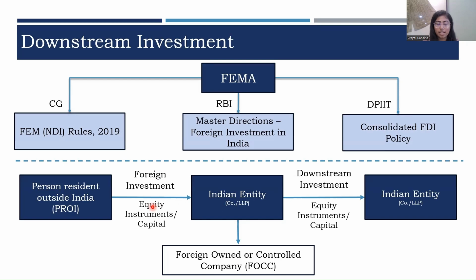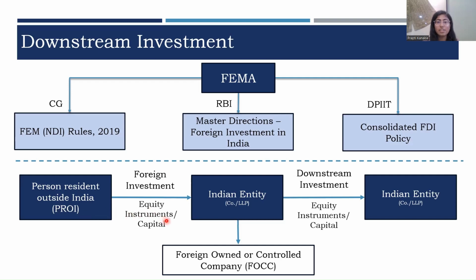So now let's understand what is foreign investment. In a layman's term, when a foreign investor is investing in the Indian businesses, it is termed as foreign investment. In legal language, when a person resident outside India is investing in the equity instruments of an Indian company on a repatriation basis, it is termed as foreign investment. So who is a person resident outside India? In case the person resident outside India is an individual, if he has stayed for more than 182 days outside India, he would be a person resident outside India. And in case it is a business structure like LLP, company, corporate, etc., it should have been incorporated or established outside India to be termed as person resident outside India or a PROI.